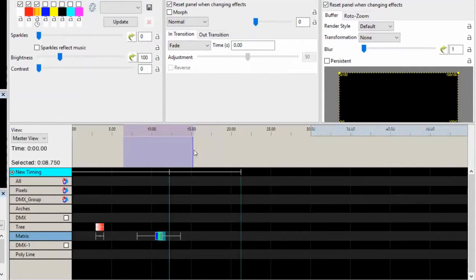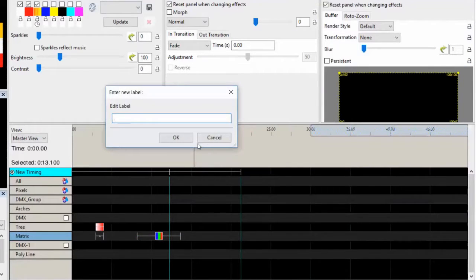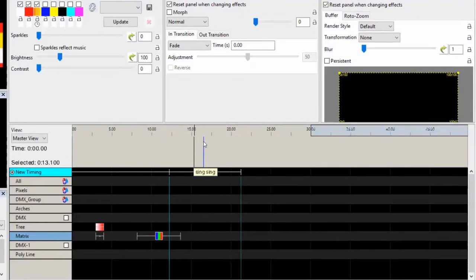If this was a set of lyrics and you wanted to highlight that section so that you could play it in a loop while you do the alignment, it's a quick way to select exactly the precise area of the timing track.